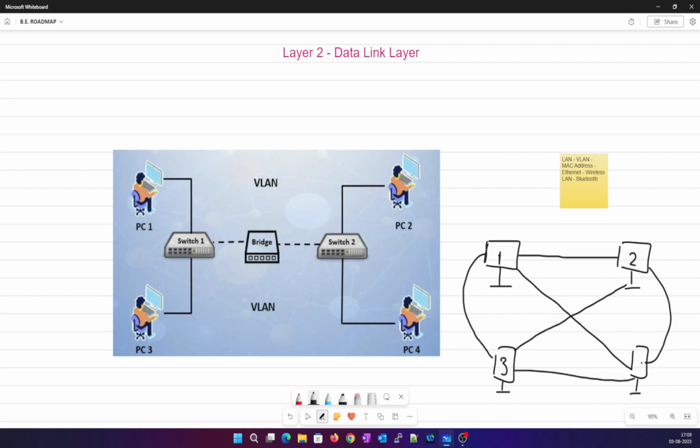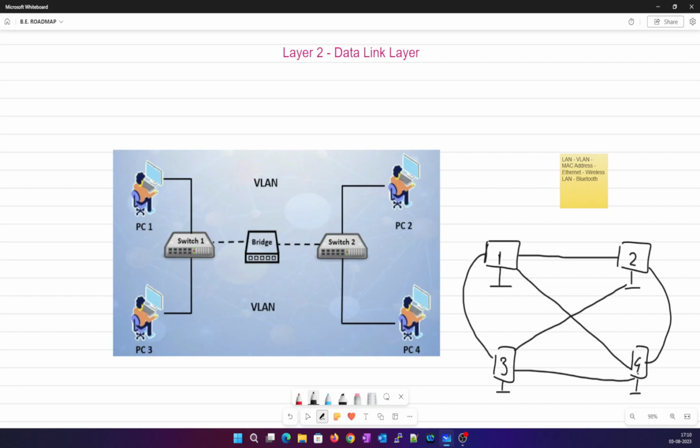Now imagine that there are not four computers, there are more than four, like 10 computers or 50 computers. You will have to interconnect each of these computers, and that will create more and more wires or cables in the network.